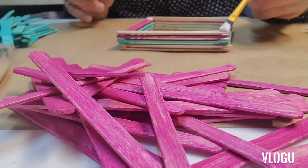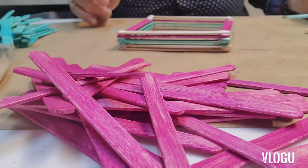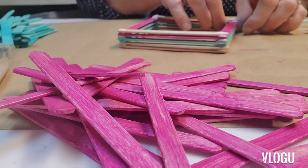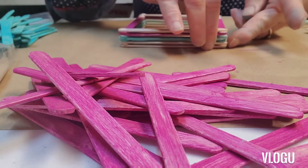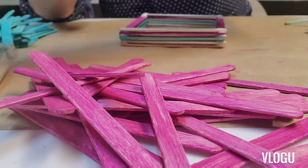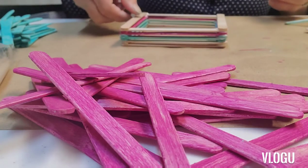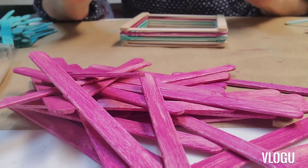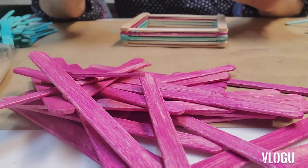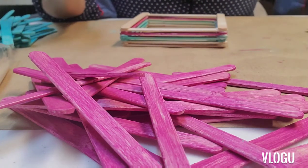And guess what the next step is? Yep, we're gonna put some more glue again. So I was just evening up my sides. And I think we're gonna go up like nine square layers, and then we'll start our door. So how many layers do we have right now? We've got 1, 2, 3, 4, 5. So we'll do 4 more layers. So once again, we're going to put some more glue on the corners.